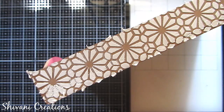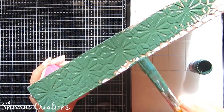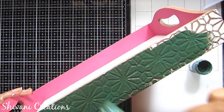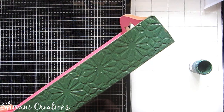Now just remove the stencil slowly and see how beautiful this is looking. Just clean the edges and then start working with the next portion. So the texture work is done and it's completely dried. And now I'm going to color on top of this using green color chalk paint. This chalk paint is by iCraft. Allow it to dry completely.